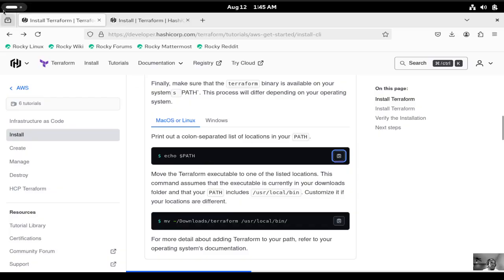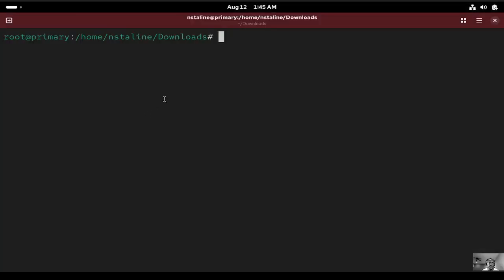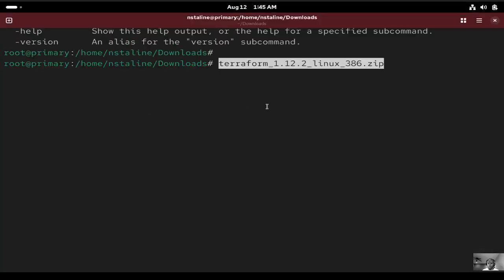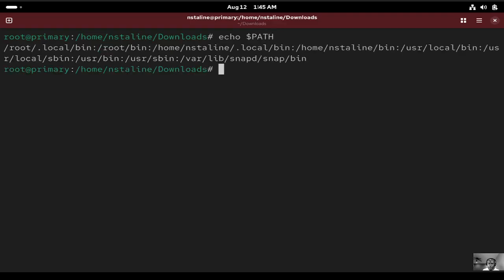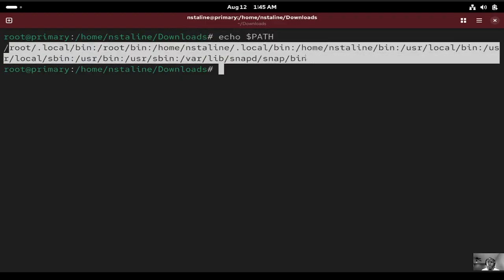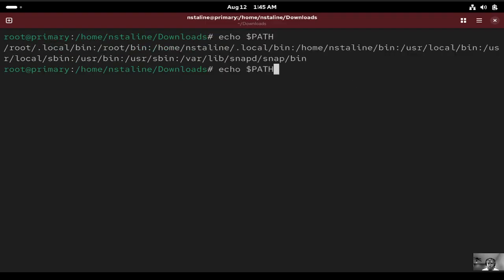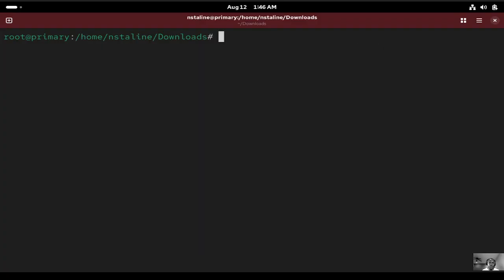Let's do echo $PATH. If you have fish, you type it a little bit differently. As you can see, I don't have anything related to Terraform. If you want, I can grep Terraform. I don't have anything as of now.